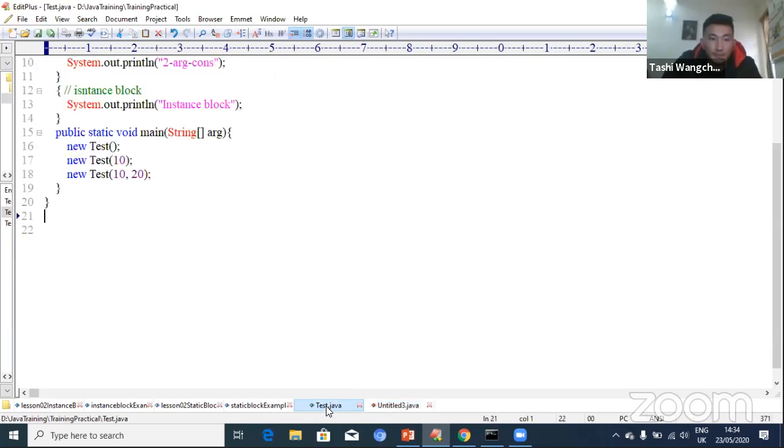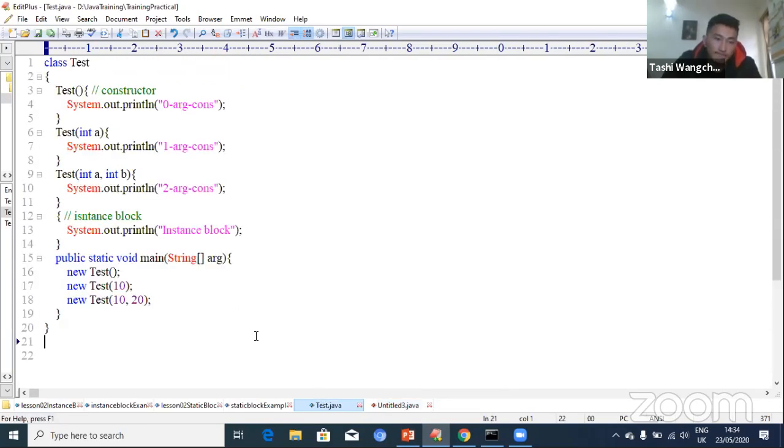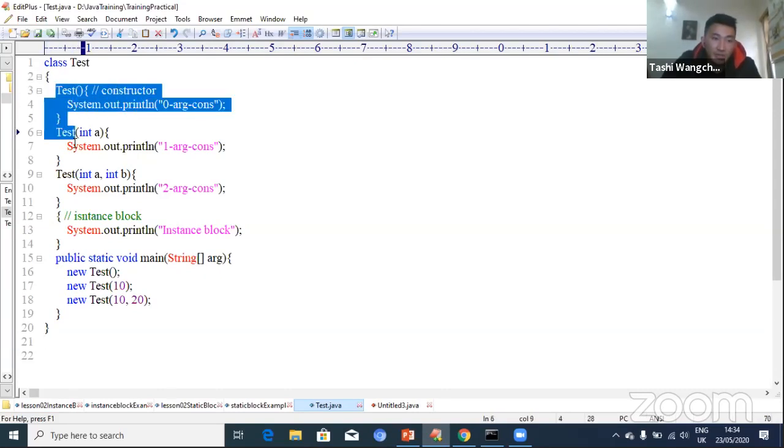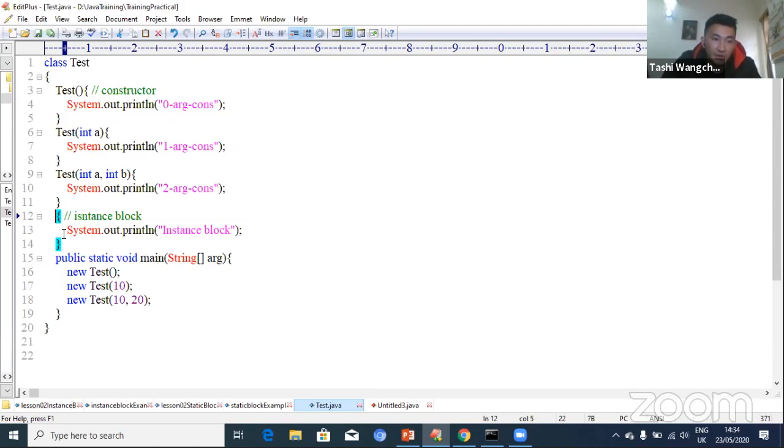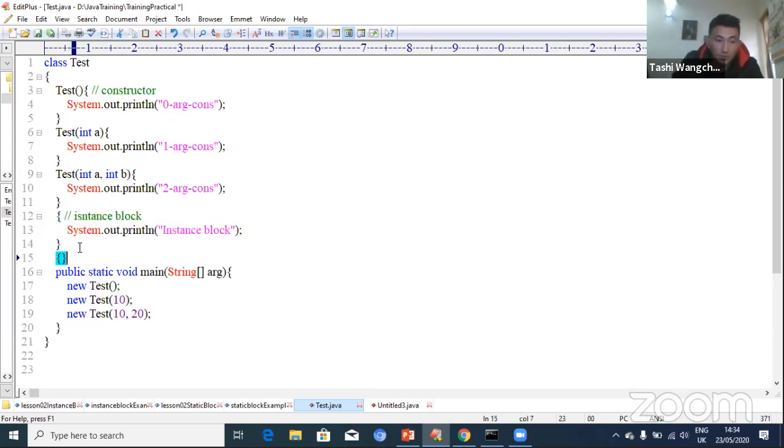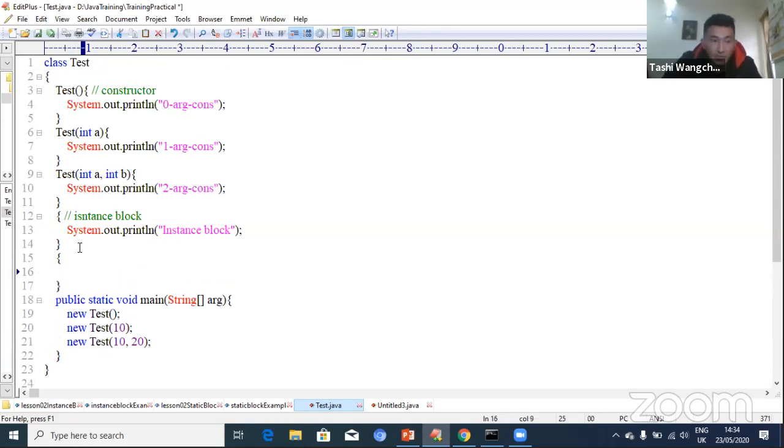Let me show it here. Let's modify this code. Inside the class, we can declare multiple constructors. Here there are 3 constructors and 1 instance block. Let me declare another instance block to solve this example 3.